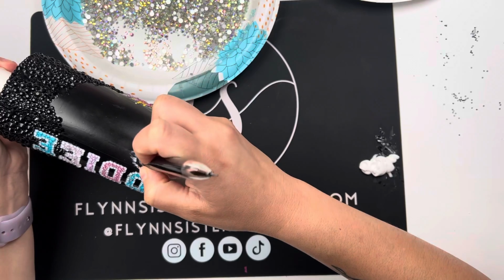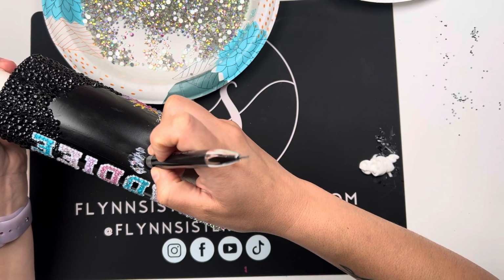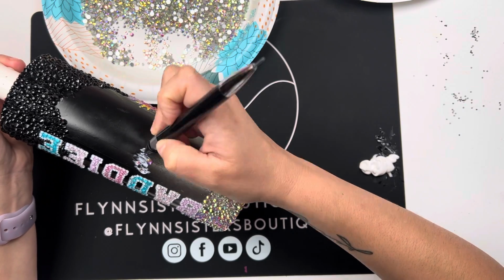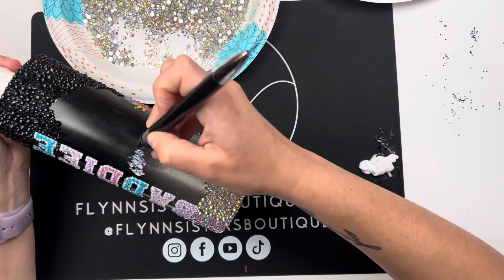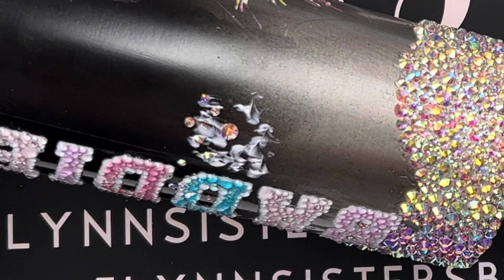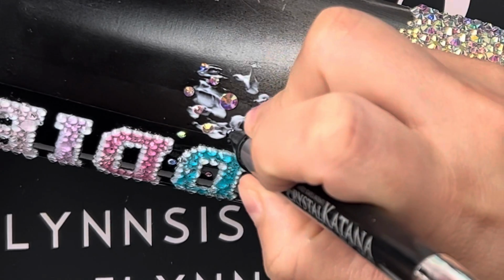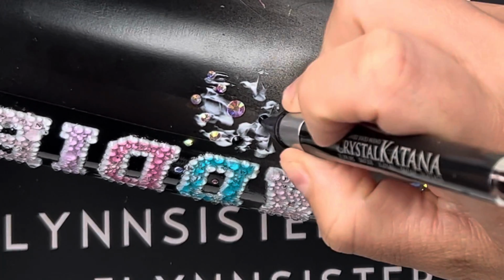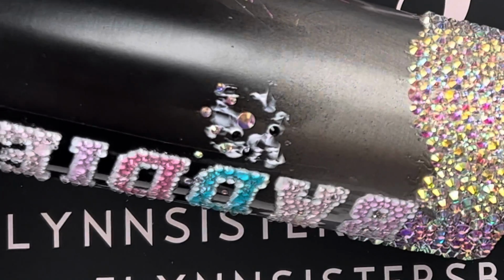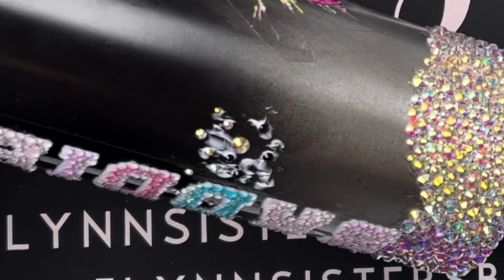The first thing I want to tell you about an ombre, if you notice, I did the top part of my rhinestones and the bottom part of my rhinestones, but I left a big section in between. You want to do this because you're going to cascade your crystal AB up into the black section, and you're going to cascade your black rhinestones down into the silver part. Now, the best advice I can give you, and I hope I do a good job of explaining this, baddies, is to spread out rhinestones the way you see me doing here. You don't want to put them too close together because you want to give yourself room to add or remove whatever color rhinestones you need as you go.